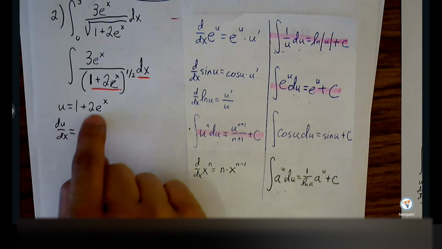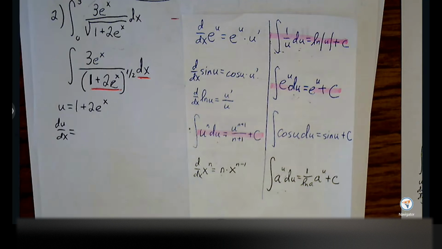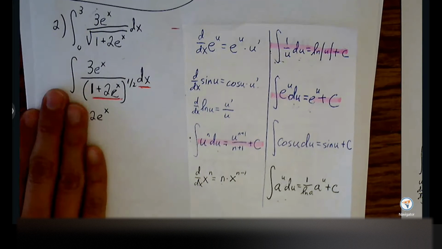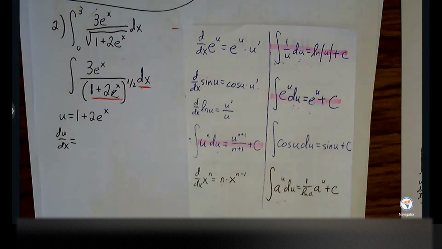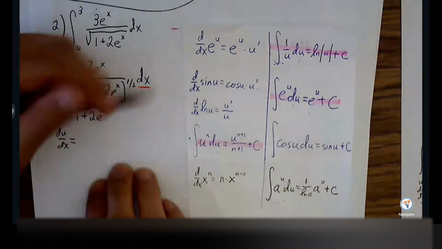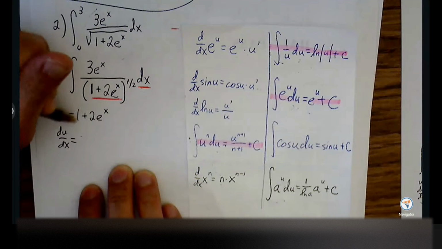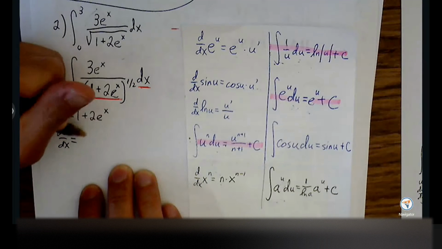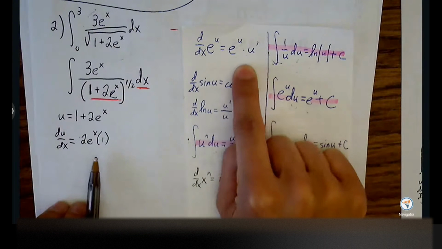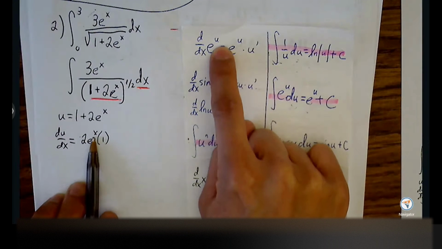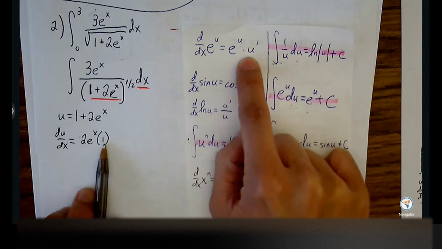Do you see a rule that we can use? The first rule? So what would that look like? 2e to the x times 1? Yeah. The 1 goes away, right? This one goes away. And also the one that follows goes away too. Now, e to the u times u prime. So e to the x becomes e to the x times 1.